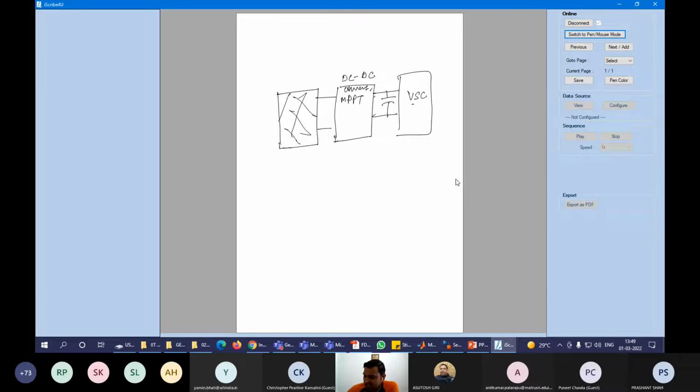So here the voltage source converter is there. Then we have the grid in the solar inverter. Simple. I'm not going to take any load or any filters or anything else. So this is the block diagram which we have taken here. At the point of common coupling, you have applied some switches, relays, all those things. So as there is a fault toward the grid side, the relay has given the instruction to the circuit breaker, and the grid will be open.